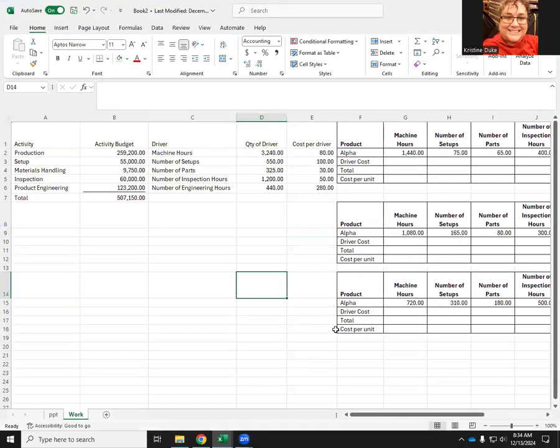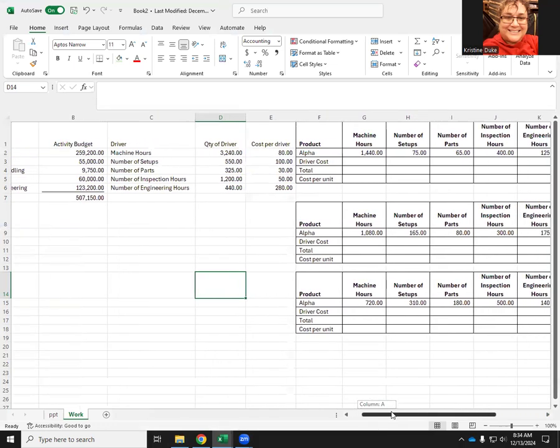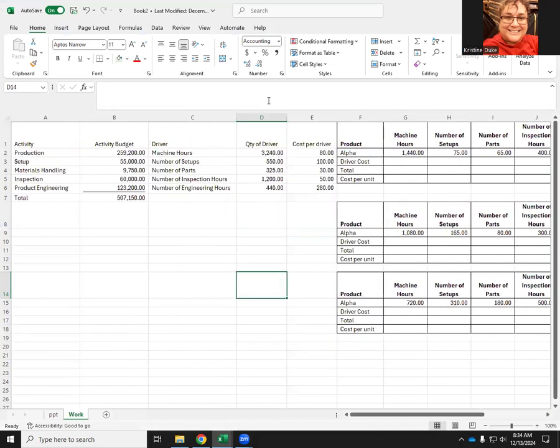Okay, so what I'm going to do here is, I have a bunch of information here. Here's all by cost and whatnot. Here is the quantity of my driver and my cost per driver. You can see all of that information here. I've also transferred some information. I actually also made a mistake. This should be beta, and this should be omega. I'm going to call it omega because it's easier for me. I can't remember all those different values.